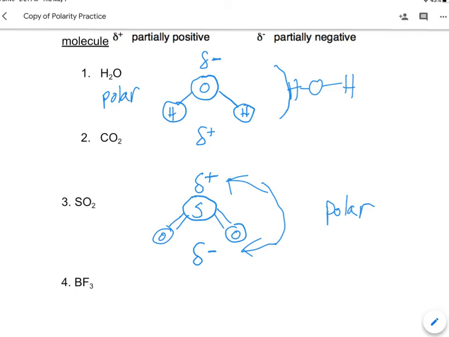Okay. Next we have ClF3. So this one is kind of a T-shaped molecule. Cl, here's F, F, F. And so you might look at this and think, well, there's F's on every side, so that's symmetrical. But because it has this T shape, right, this side over here is different than this side over here.